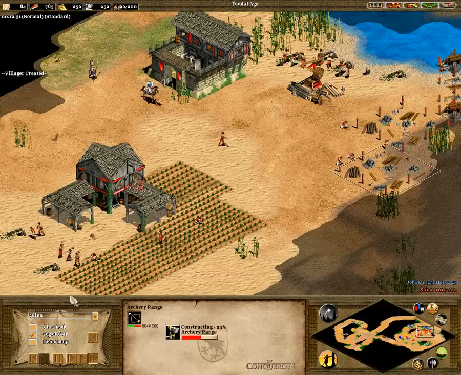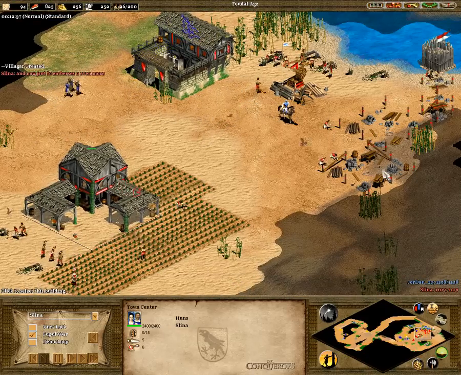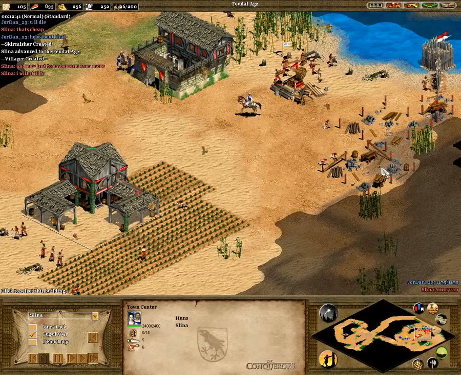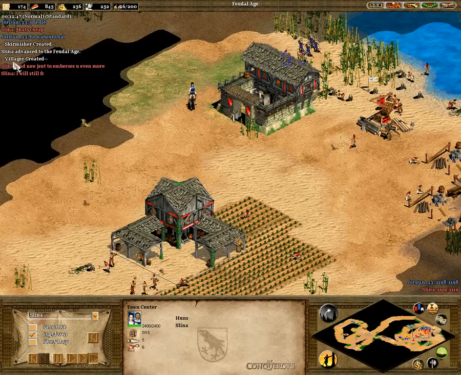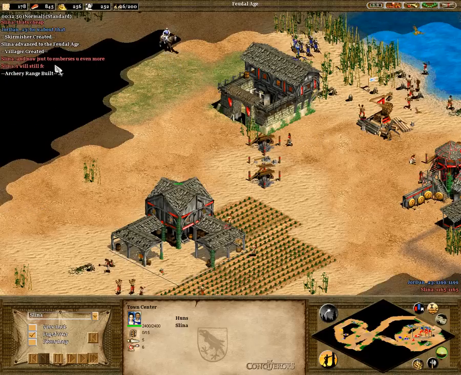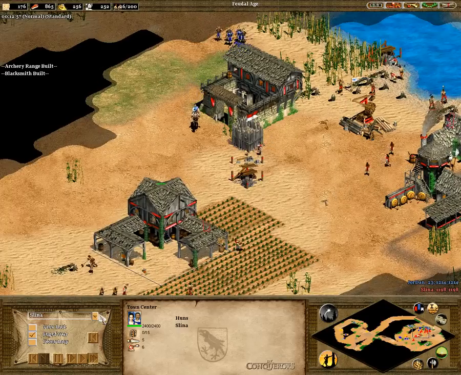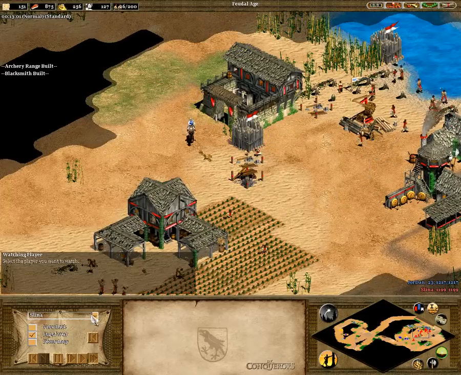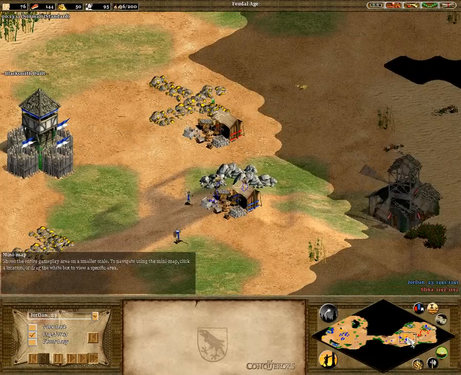Now, DauT seems set on going blacksmith and archery range, and now he added to the trash talk. He said, I will still FC, I'll still go fast castle just to embarrass you some more. So, Jordan knows exactly what it is that DauT is doing. And let's see how he places.